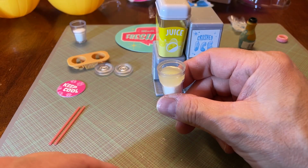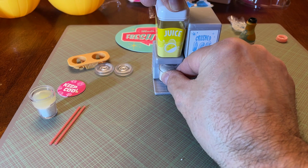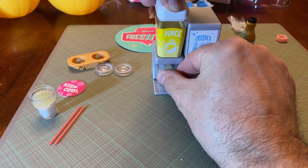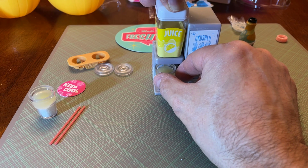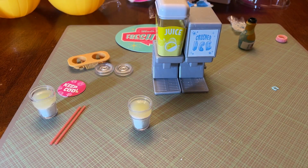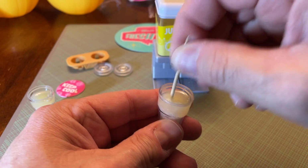Okay, you can see how full I got that one. And I'm going to stir it up with a straw in just a second. Actually, let me go get a toothpick. I'll be right back. All right, so this is not going to settle on its own. So I'm going to take this toothpick and just stir it up a little bit.